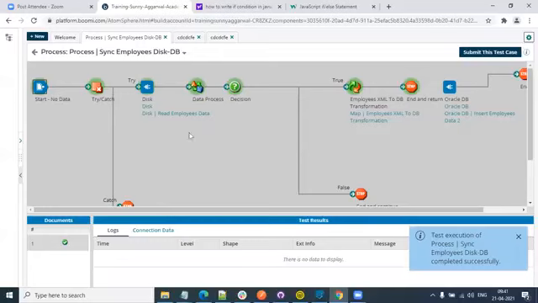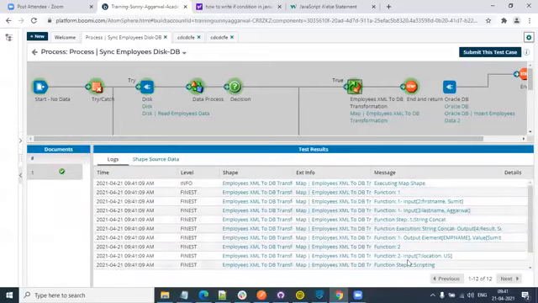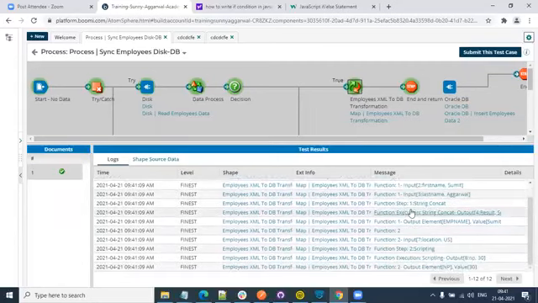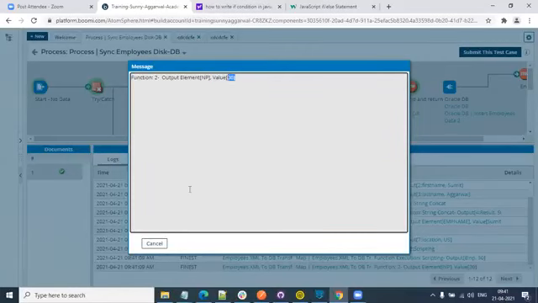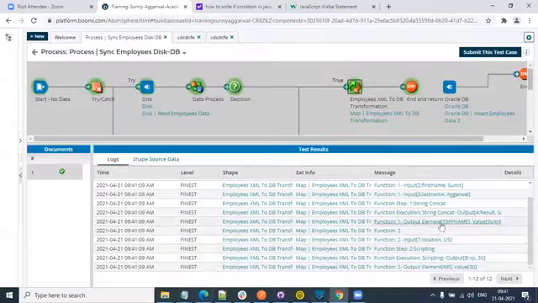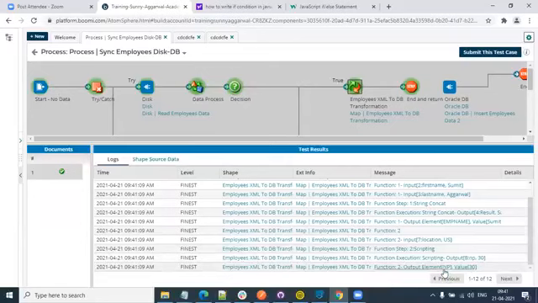Everything got executed, so nothing failed, which is good. If you come here into the map, you can see some logs. Which type of logs are these called? Shape level logs. Yes. In the shape level logs, what is the output for notice period? 30. You can see it started executing from here: location, then scripting, then NP. NP is 30, and that same value got passed to the NP in uppercase. So it is working as expected.